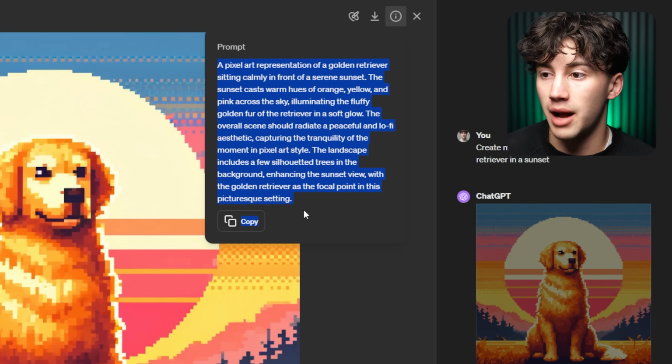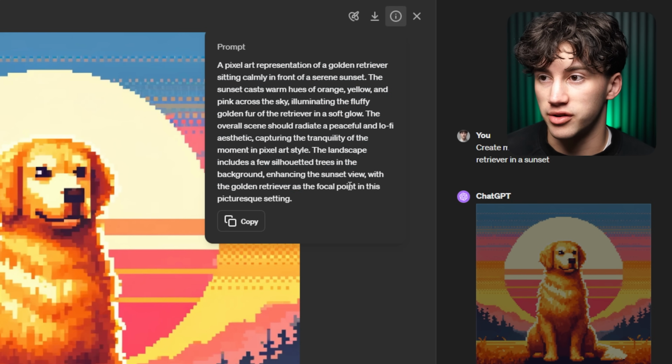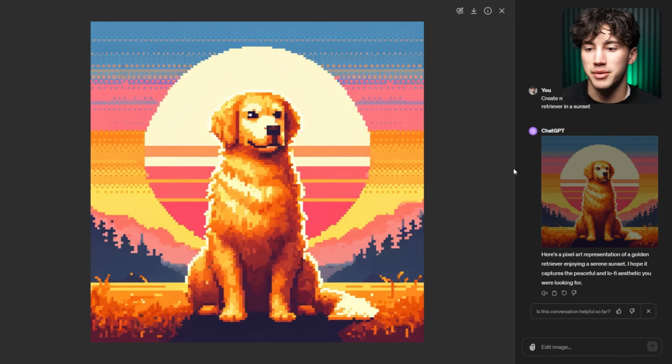So you can see this is the prompt it used in that AI image generation software, DALL-E 3, in order to generate this image. You can copy the prompt, mess around with it if you want. So the pictures are very fun to mess around with. This can help with getting you stock photos, product photos. Maybe you can upload an image to ChatGPT and get a prompt for that image that you uploaded. Kind of use a reverse prompting technique in order to create your images within ChatGPT. It's very quick. It's also very fun to use as well, so I highly recommend you try that out.